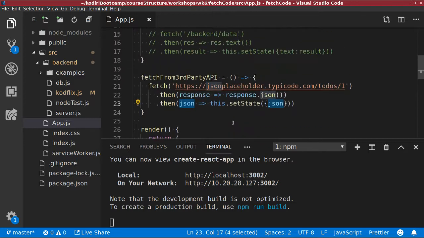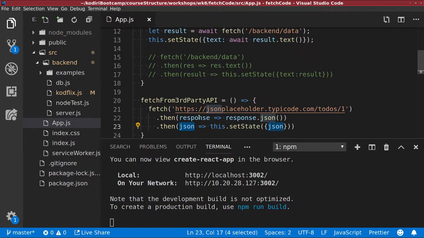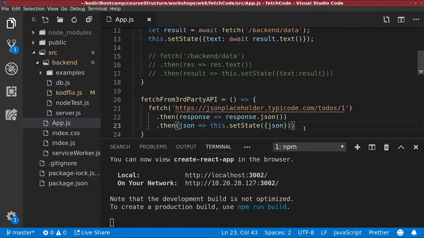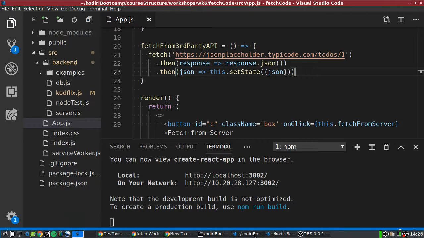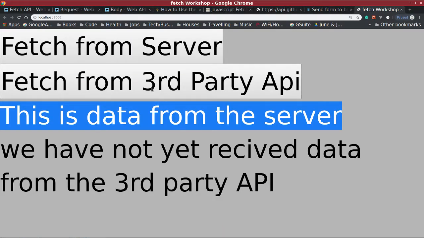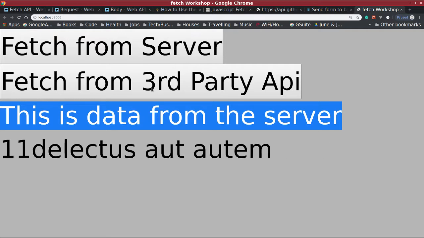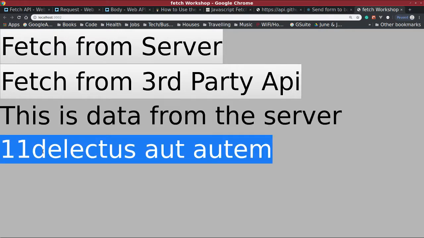So there's really no difference, right, between those two. The only difference comes when you have to authenticate things. Yeah, so then you'll have to deal with, well, we'll talk about authentication later, but you'd have to add an options object to your fetch, which we'll show how to do in a second with your post requests. So again, when I click on that button, it will now go to a third-party API and just get back some random text or Latin or something, right, from the free API.